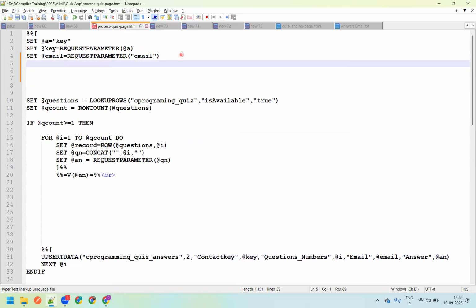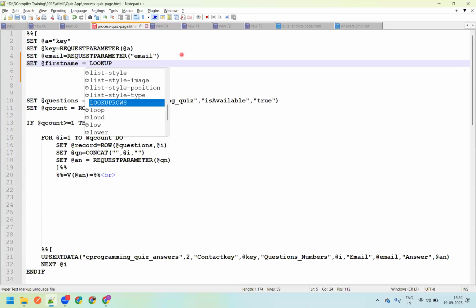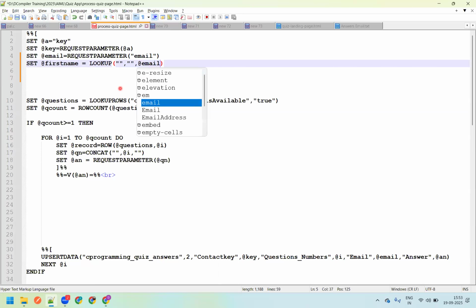So now I want their first name set: first name is equal to lookup the DE name, the field name, and the email field. Based on this, the DE, the field name which I want is first name, and it will be placed on the email field.